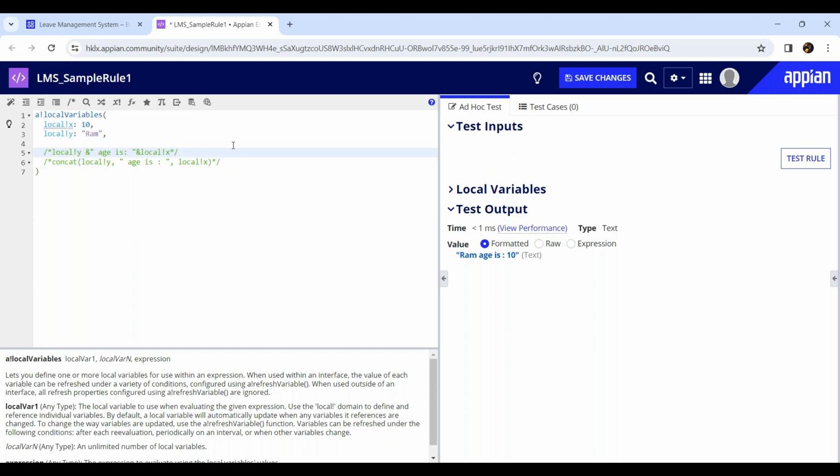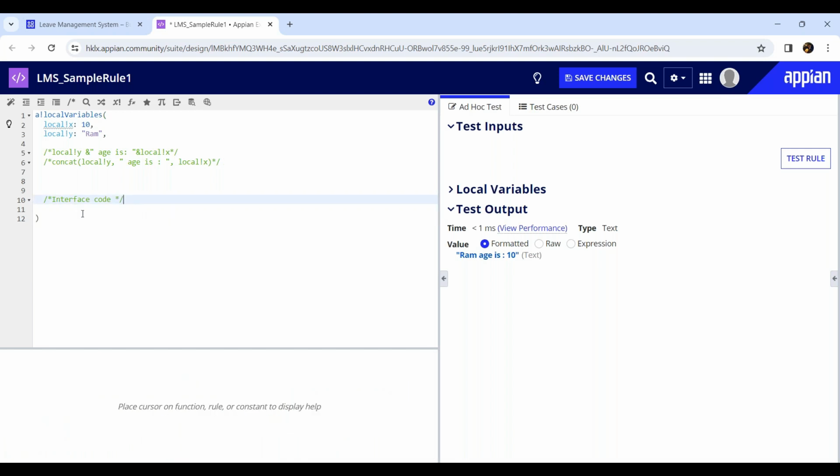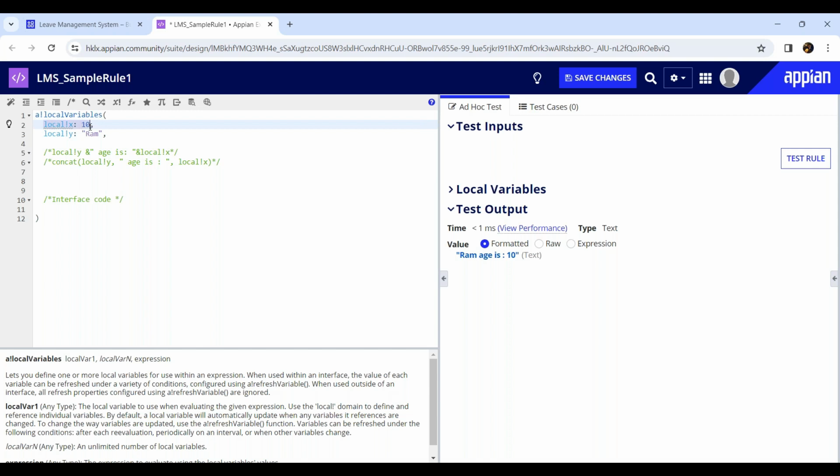Like, if you have an interface rule, you start designing your interface code from here, and it ends after this. So we can put all this interface code inside a local variable function. It's not only to create and declare a local variable; it can also contain the objects that you will create, like a text field or integer field, whatever we will see when we design an interface. Everything can be brought inside this function, so that whatever variable we have used is available.